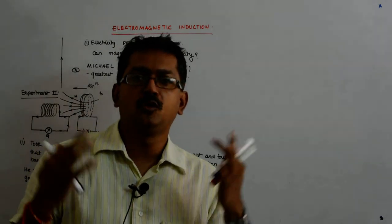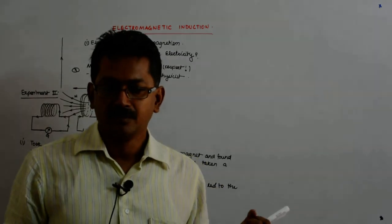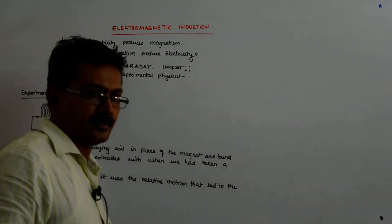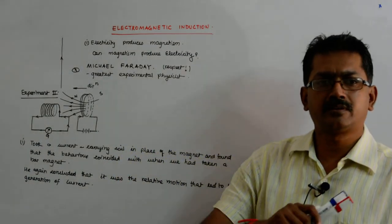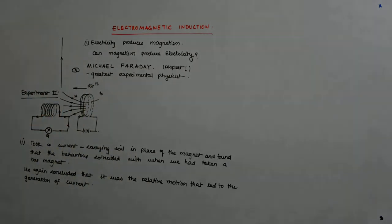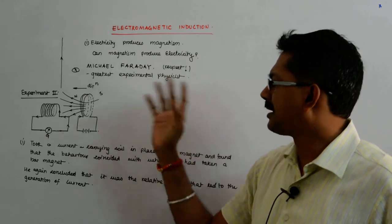See, currently we know a huge amount about electromagnetic induction, so we are kind of fine. Okay, but you never know, because had he known these things, he would have straight away not even conducted the experiments. Okay, so you keep all the corners covered, everything, fine. Now, the more amazing one is the next one. So this was actually behaving like a magnet, so fine. So he concluded that somehow it is the relative motion.